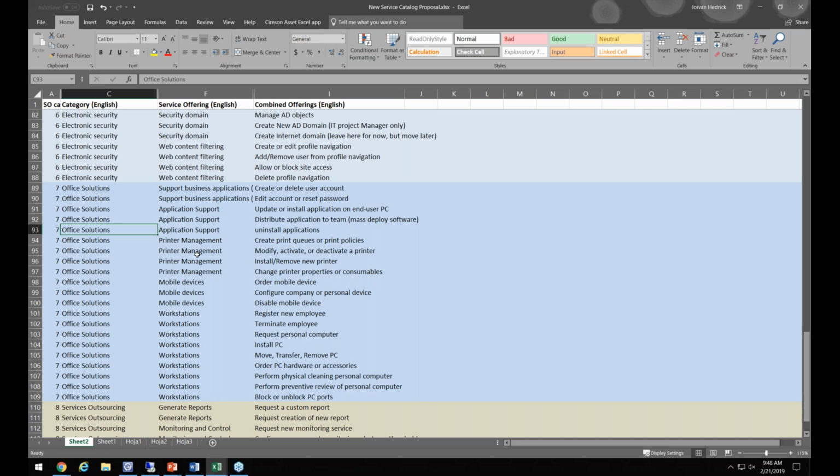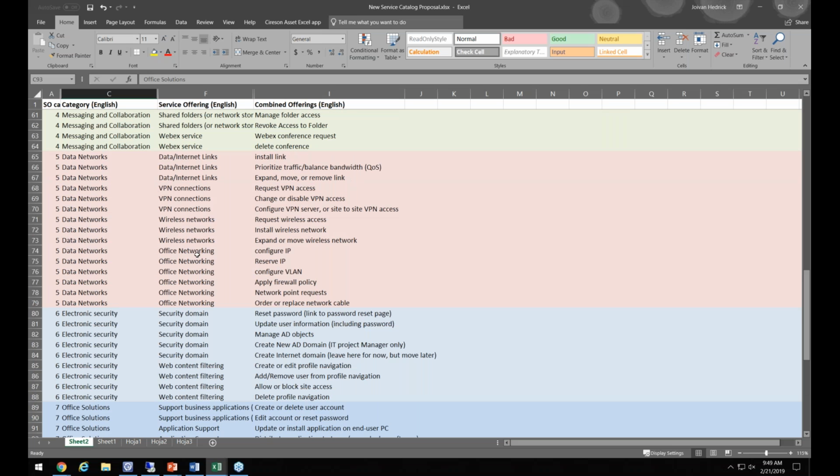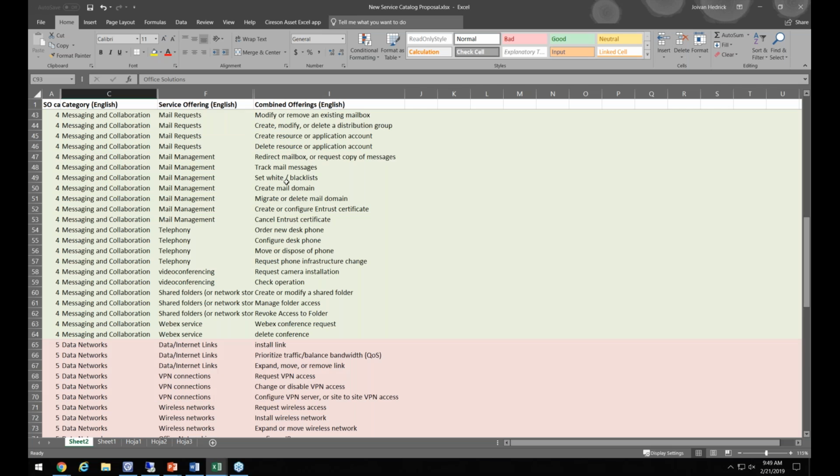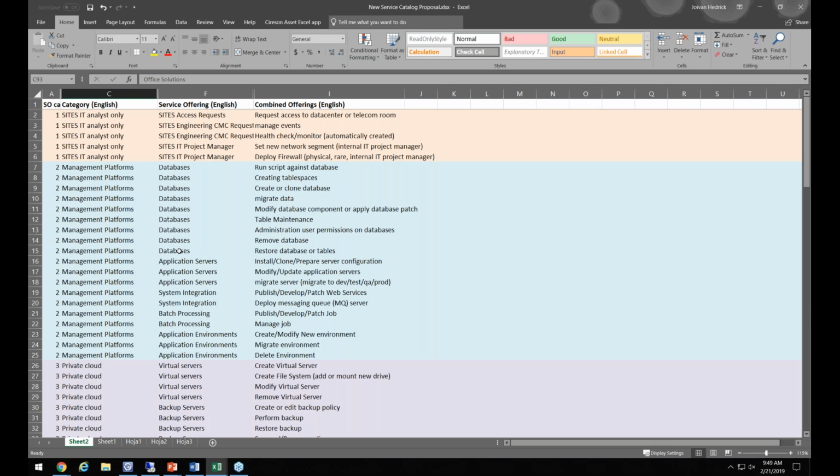In this case, just sitting down and mapping this one out takes a while, and by a while I mean probably a good 40 hours plus of time just to create this one Excel document. Maybe a little less, but once you have it, you can then start building out the request offerings based on the most important ones at the top, and then go down the list and just create them, make sure that they work properly, and then maybe change the categories or add a 4th category or parent category or something like that if so desired.